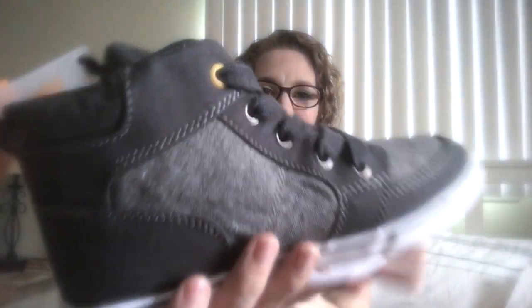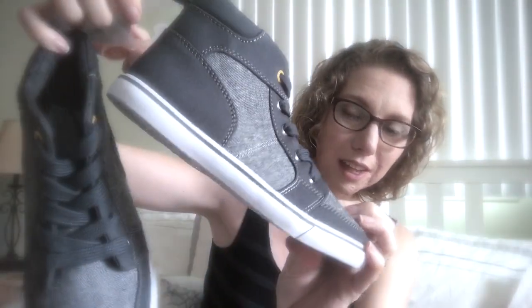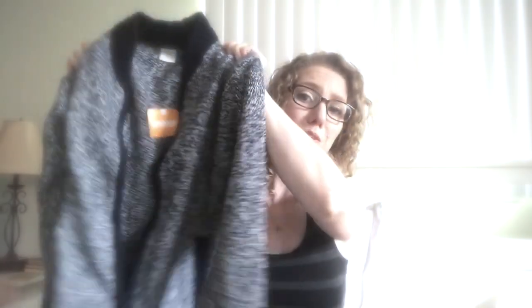First box open and this looks like it's for my son. Look at how nicely it's packaged in the gift box. Check out these sneakers — these are so cute, size three high-top sneakers, he's gonna love these. And there's a zip-up cardigan sweater, size large, so he's gonna have a little bit of room in it. It's a really super nice sweater, perfect for the fall, perfect for back to school.